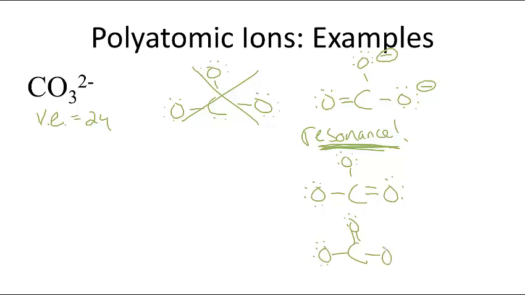Now, the truth is that it's somewhere in between all these things. Each bond is not 2 singles and a double. They're about 1 1/3 each. So they'll be a little bit stronger than a single bond and a little bit shorter than a single bond.